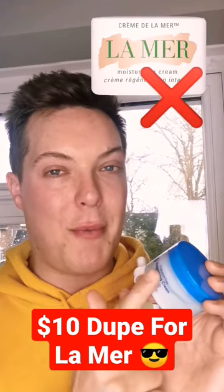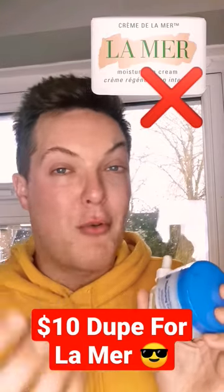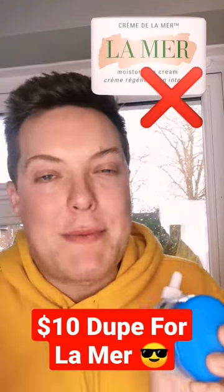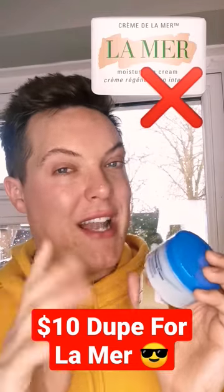A couple of drops of this spread over the skin, top it off with this Moisturising Cream, and you're going to see the same great benefits from those marine and algal extracts, topped off with the beautiful humectants, hydrators, and occlusives that are in the Boots Moisturising Cream. You don't need to spend La Mer prices. Combine these two and it's a fabulous dupe for that celebrity favourite.